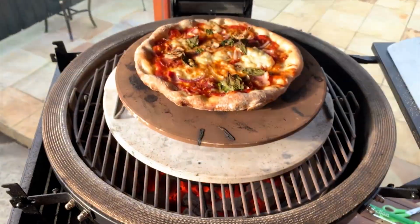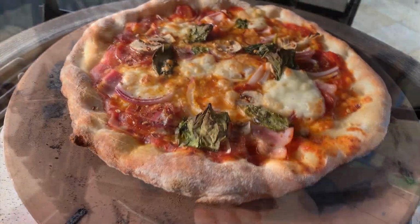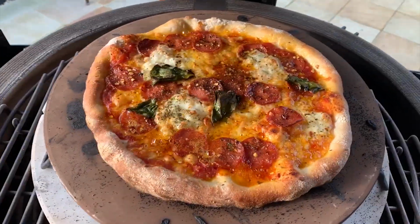Here we go, 5 minutes later. Look at that crust. Absolutely magnificent. You cannot beat a Kamado or a pizza oven for cooking pizza like this. It is just sensational.